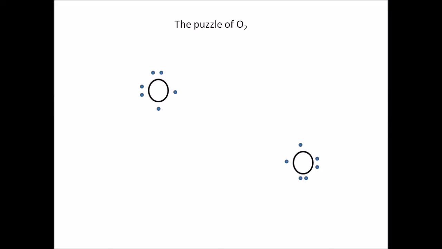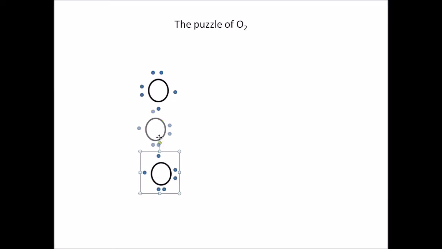Alright, so I'm hoping you realize there's a challenge here that needs some new ideas. If you were to take this oxygen, you could pair up dots like this, and that would make a nice bond between the 2 oxygens, but then you'd have this leftover single dot here and this leftover single dot here. You would not have an octet. You'd have 2, 4, 6, 7, not 8. And similarly, if you said, well, I'll line up these dots, then same problem. 7 and 7, you need 8 and 8 without adding any electrons.